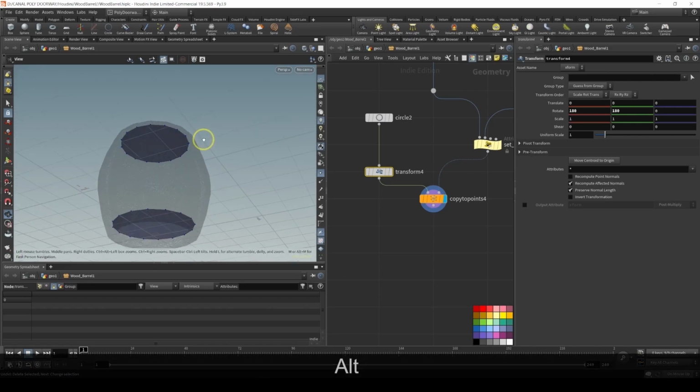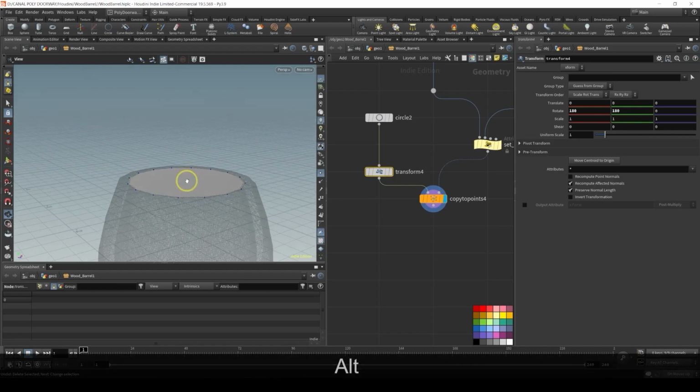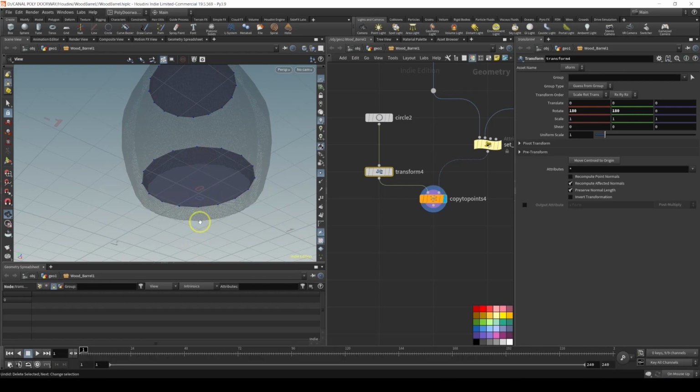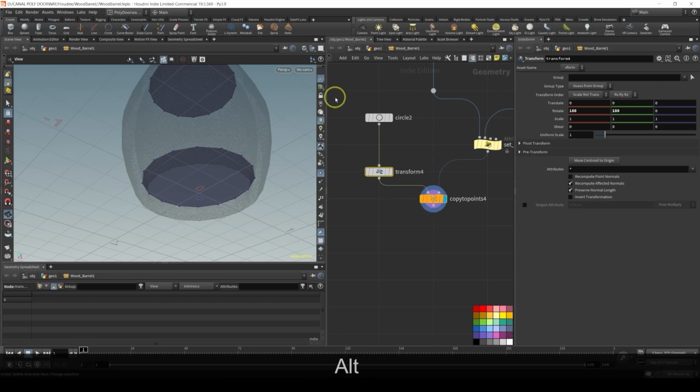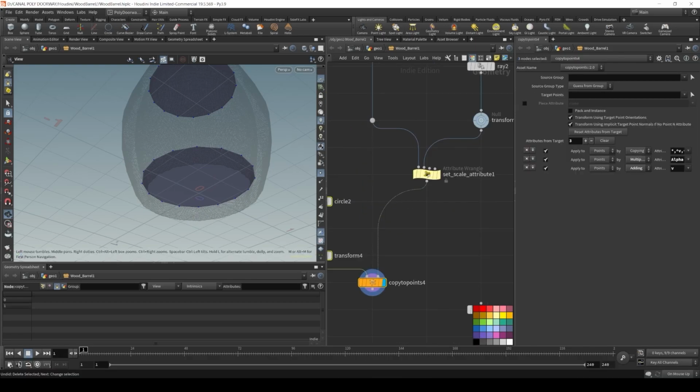But we have a little problem here, because the top geometry needs to look outside of the barrel, but the bottom geometry needs to look outside too. So here, before the copy to point node, we need to set proper normals.